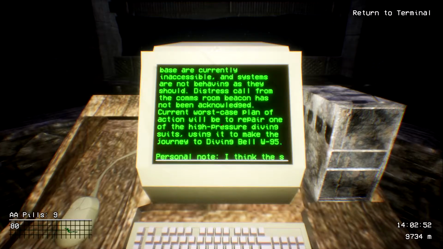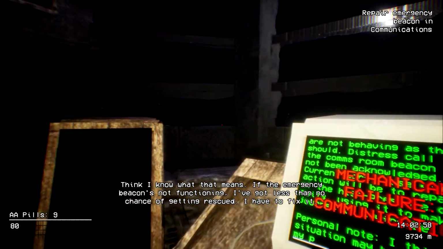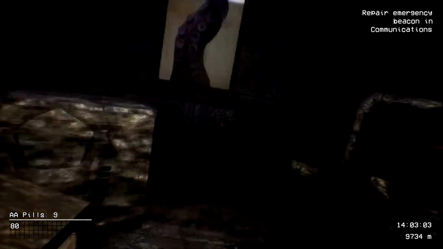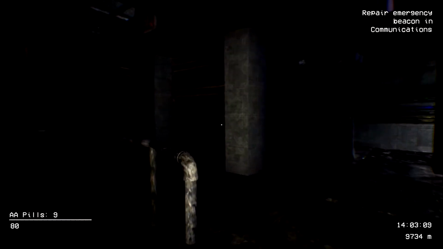Personnel note, or personal note. I think the situation may be affecting... I think I know what that means. If an emergency beacon isn't functioning, I've got less of a chance of getting rescued. I have to fix it. Mechanical failure. Communications. I don't know why my instinct was to hide there, but okay. So, great. Why is everything breaking?